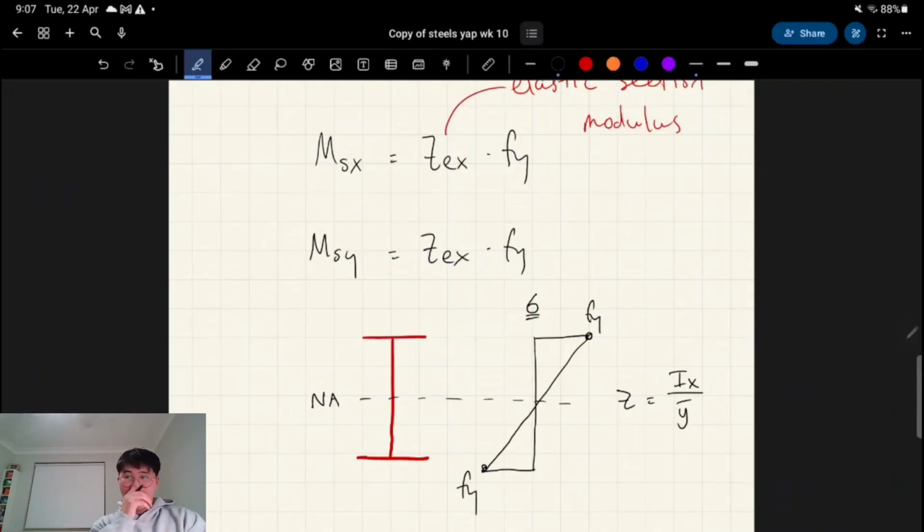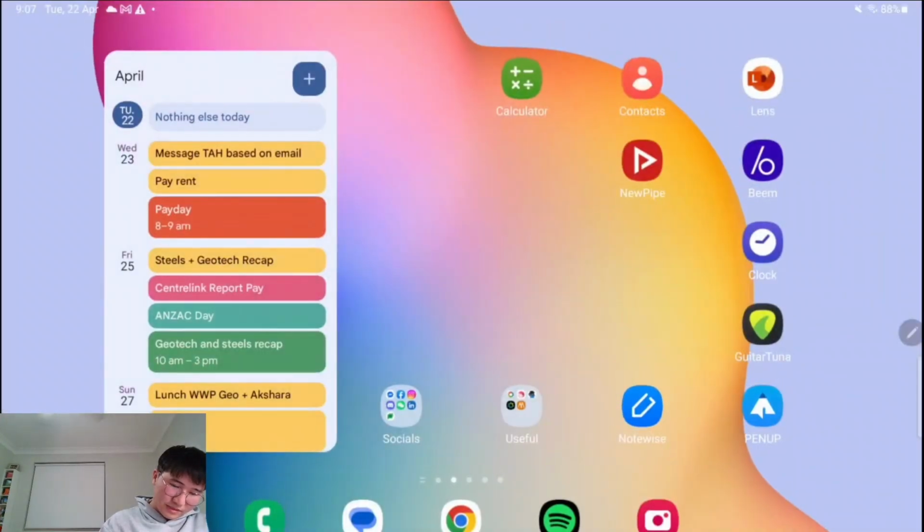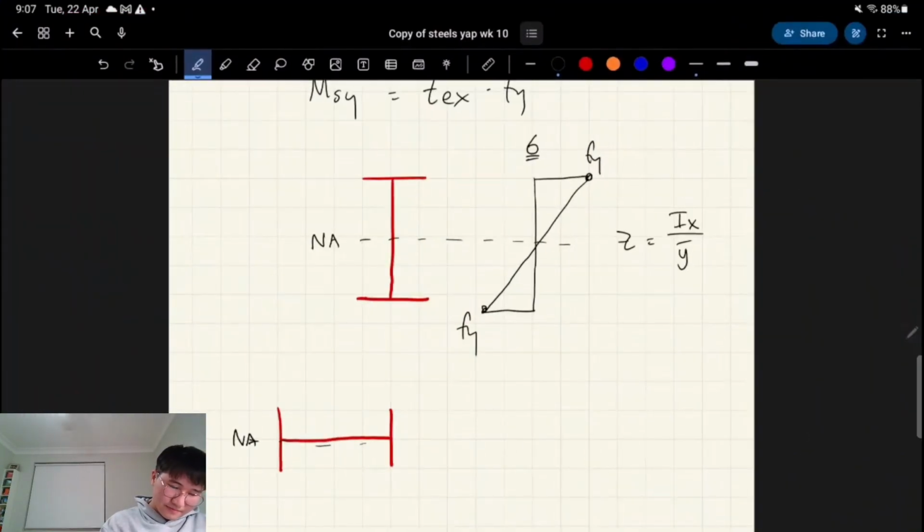Let's take the exact same I-beam, but flip it on its side now. And now we also have first yield, but we had to calculate Z differently because we had to use this formula instead.